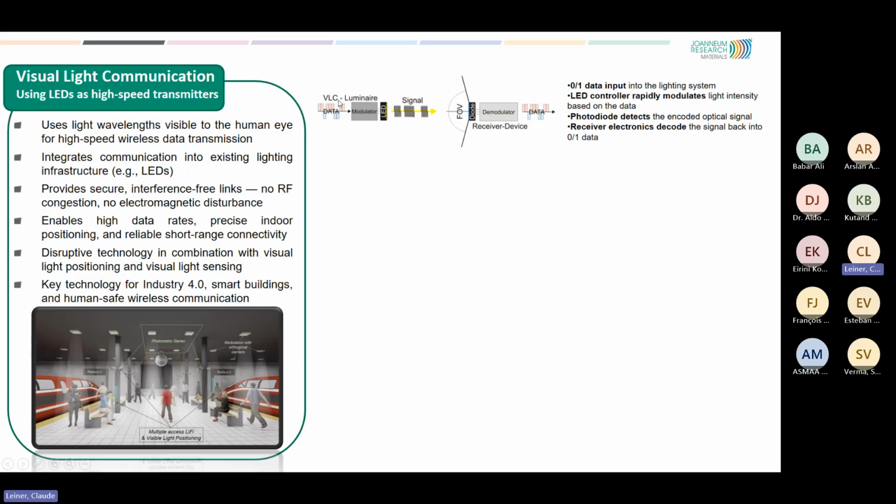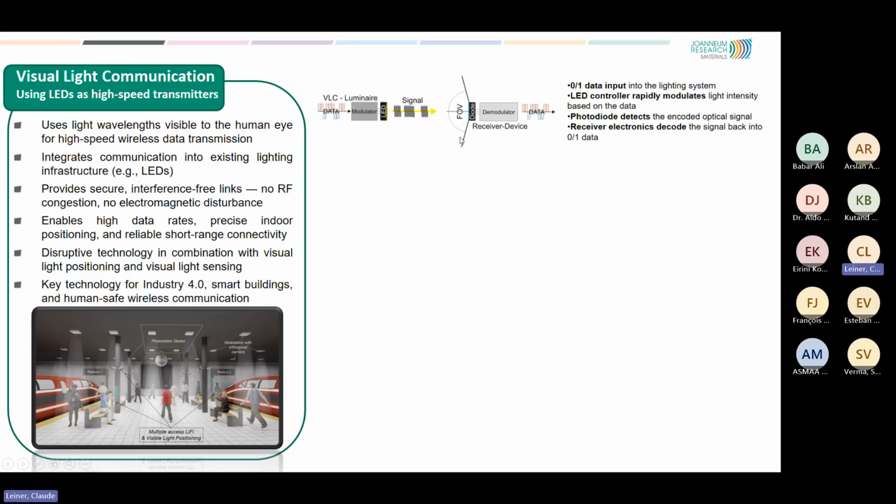So this means you have your data and then you modulate your LEDs to change the electric signal into an optical signal, and then you can measure it with a photodiode and demodulate it again to data.